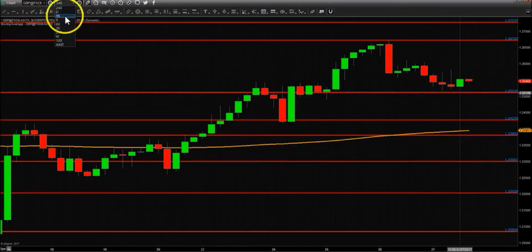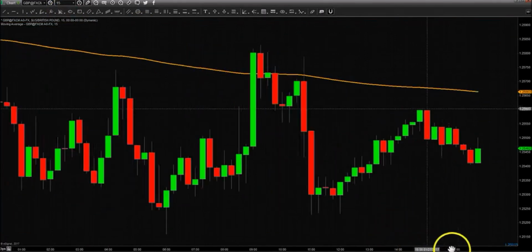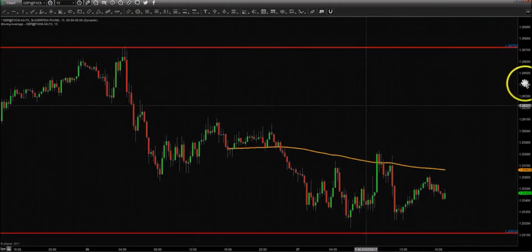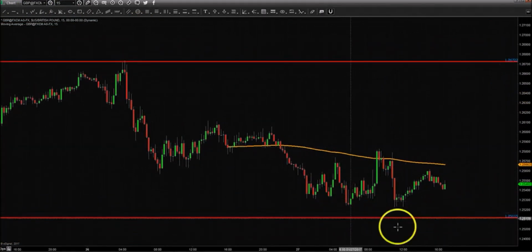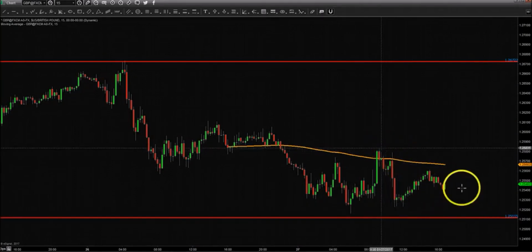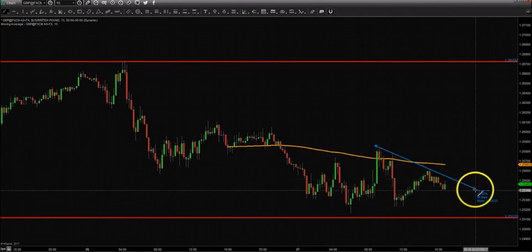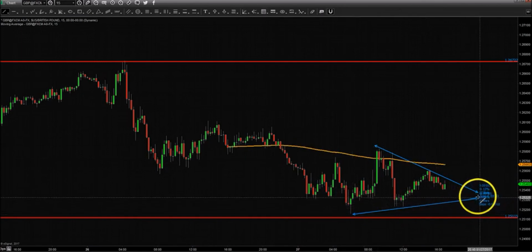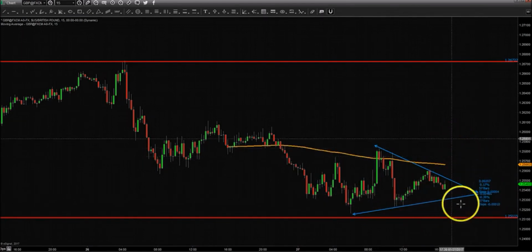And if we were to drop down to a 15-minute chart, we can see that this is a big decision area, and maybe determine that this is what traders are looking at. We came down here, and this is more or less a triangle. We're looking for some type of break of that triangle to give us some further inclination of where this is going to go. When you see triangles, you're just seeing indecision, and we're looking for a break.